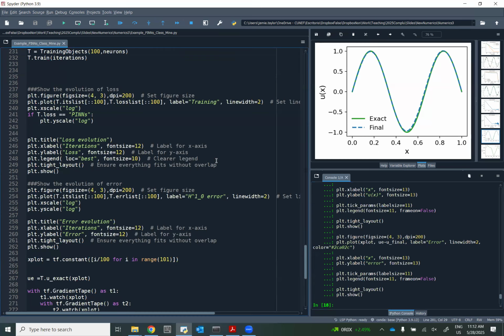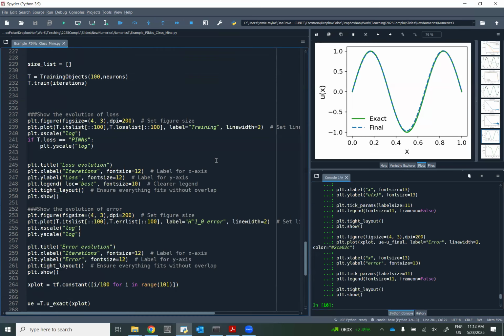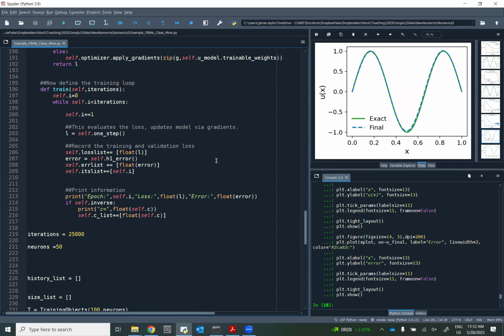Which allows some discontinuity in there. In principle, the Ritz method will always work as long as your f is square integrable. So it's not even required to be continuous.